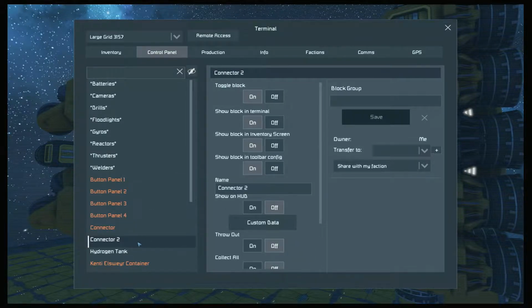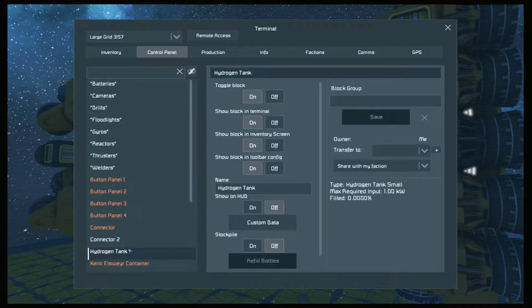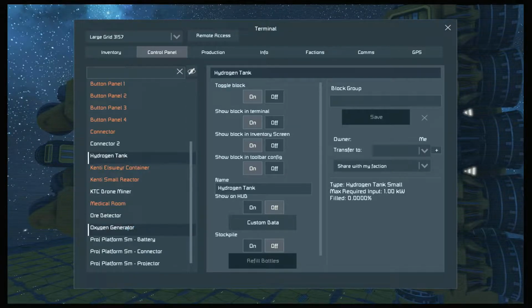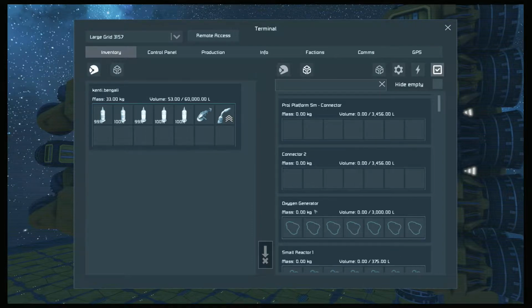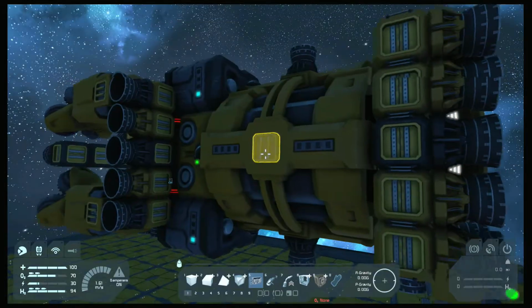This is the connector on the back, which I could have renamed, and oops, I forgot. 0. Why is it 0? Well, remember, a tank is a container, right? But because we just built this, we're in survival mode, it's empty. If we go down here and look at our oxygen generator, let's go to inventory, and it's empty. So we're going to have to do some shuttling back and forth to get some materials in here.